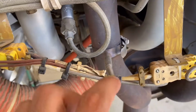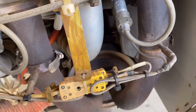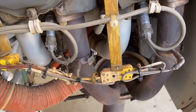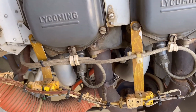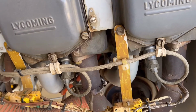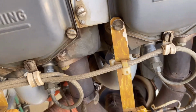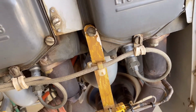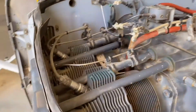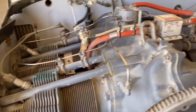Right here, this one is a sensor for exhaust gas temperature. Okay, we have 2 on this side, 2 on the other side. If you see your exhaust gas temperature is decreased, for example, one is showing 500 and the rest of the others are showing you 800 or 1200, something like that, one is low, so you need to check the spark plugs. The first thing, the spark plug.